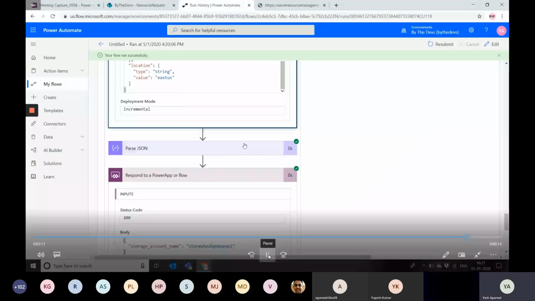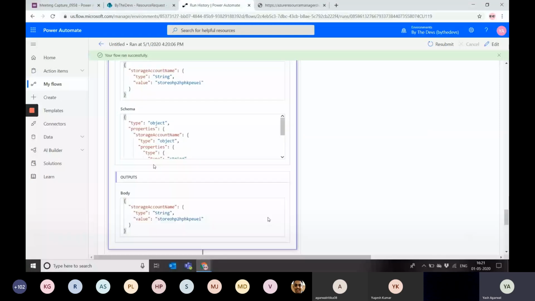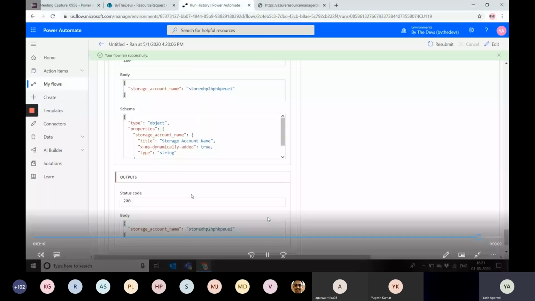As you can see in the previous action, I'll go back to the Azure portal and show you the resource group location and how it picked up the same thing and deployed the resource for us.